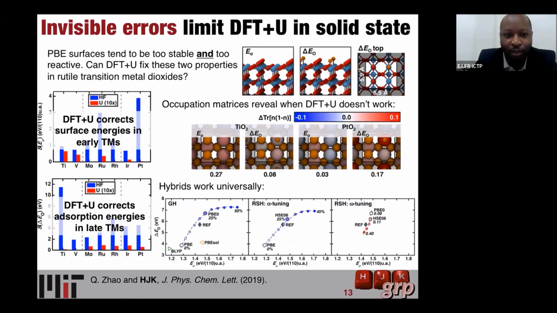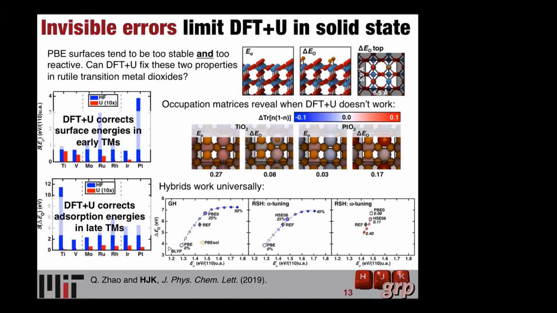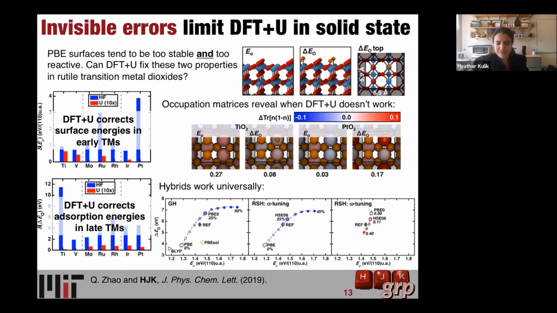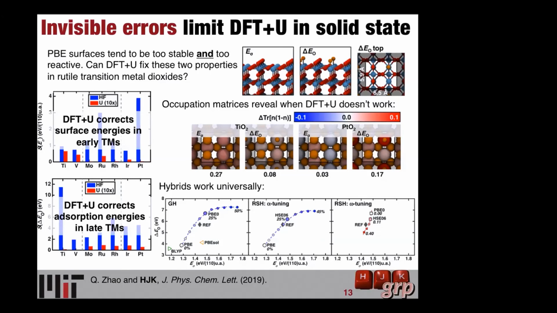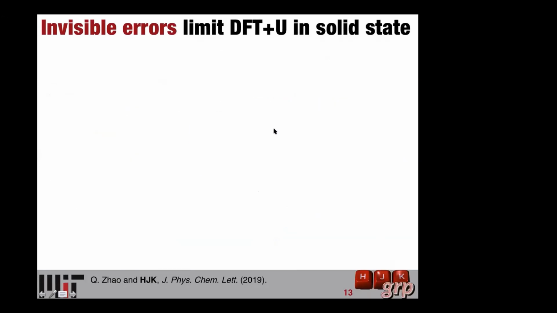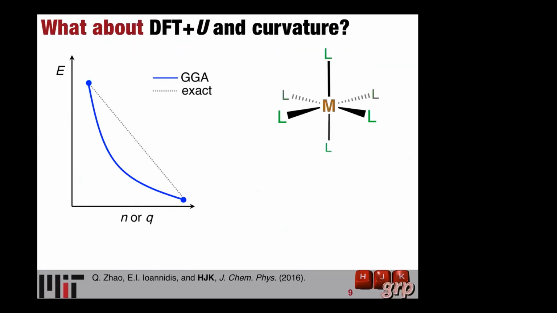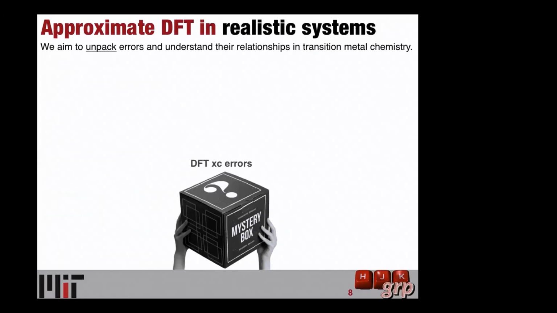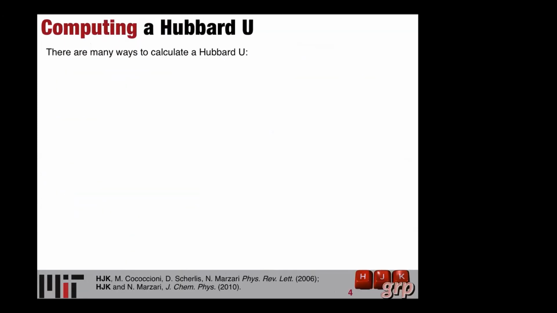Go ahead. Sorry, I have a question concerning how to get the optimized value of the U. Yes, because I know in most calculations, I discovered that as you increase the value of U, the band gap is affected. So at what point will you stop increasing the value of U? That is, how do you get the optimized value of U to give you the right band gap of a basically novel material? So that's the question I have.